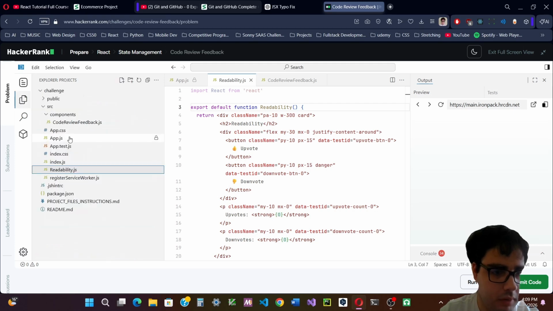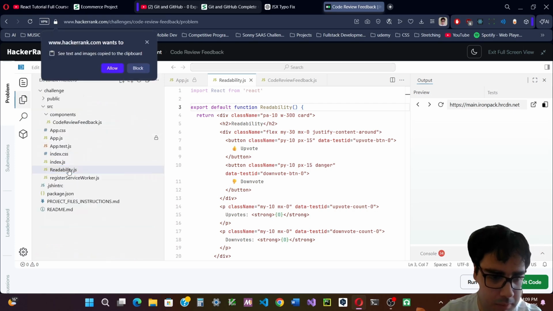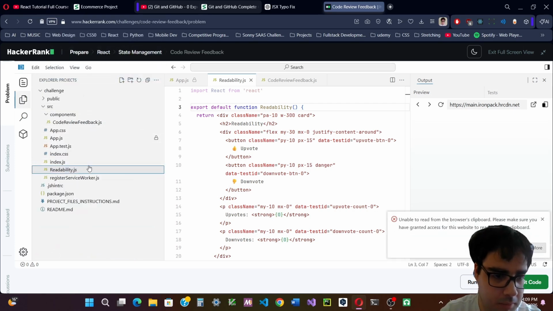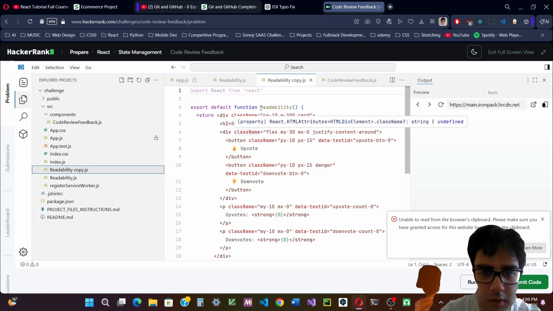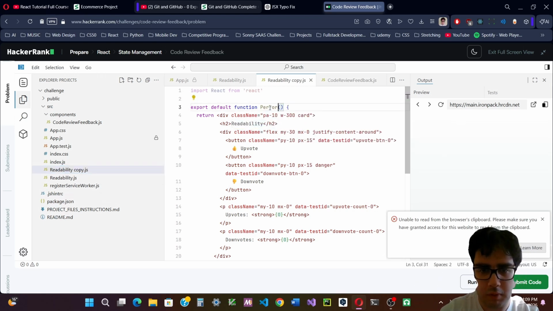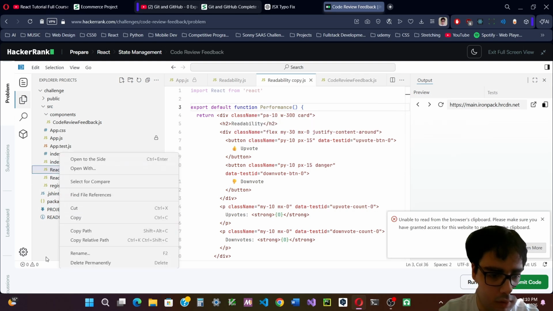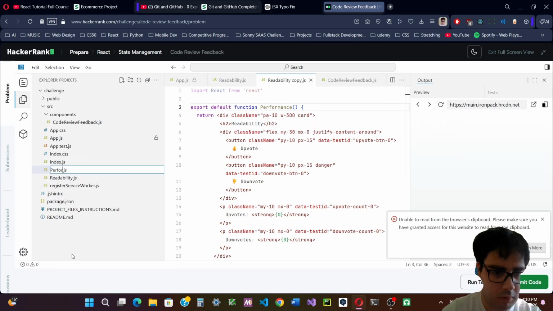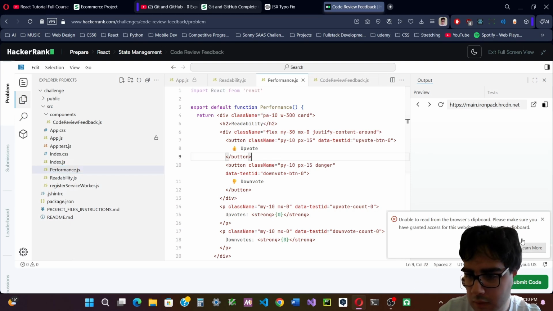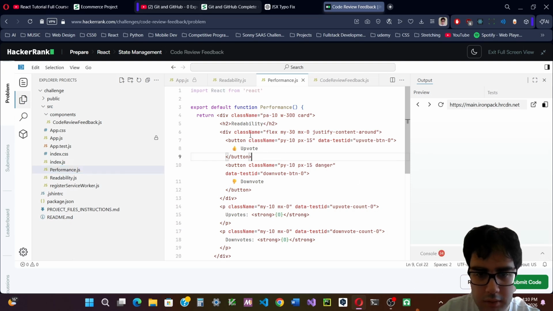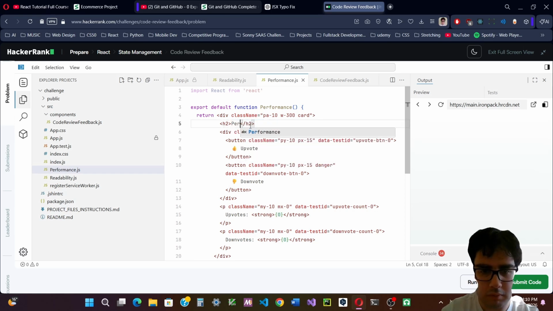I mean, I can just copy, paste, and name this performance, and then rename this to performance.js, and then here's gonna be performance.